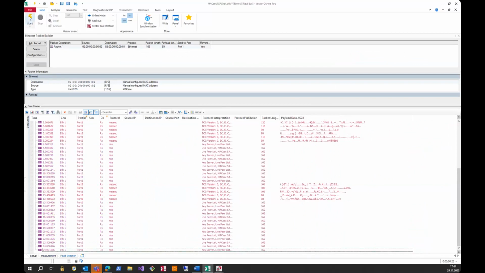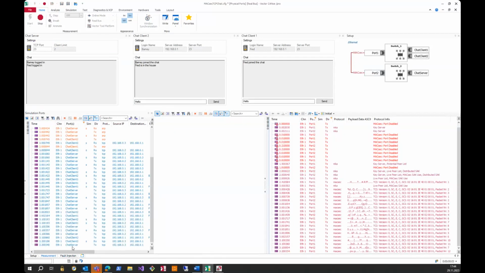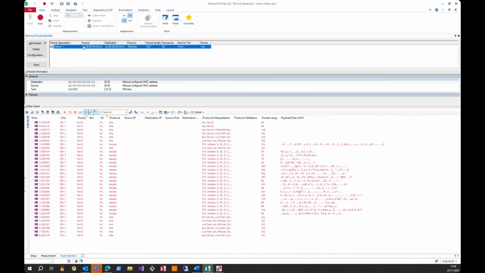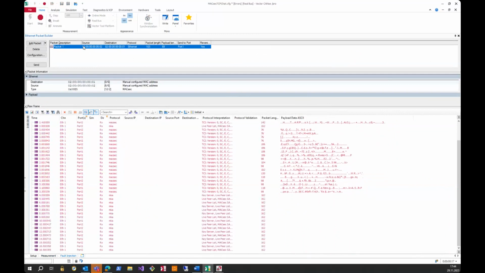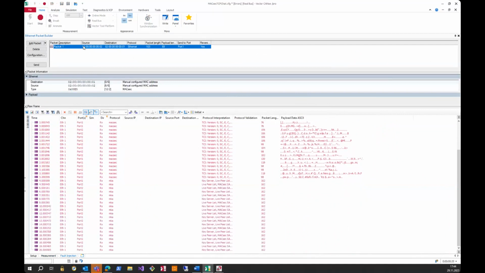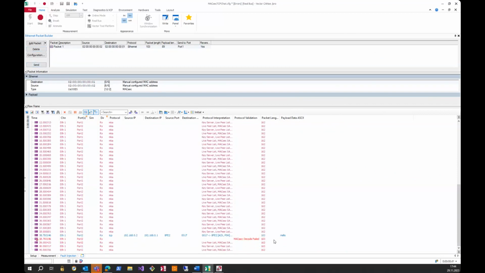When we want to send a packet as an intruder, for example. Sorry to go back, the fault injection. Here already is a MACsec secured packet, but of course the checksum does not fit because we haven't taken part in the MACsec key agreement protocol in the beginning. So we can say, okay, we use MACsec, but we don't really know the checksums and all the other flags. So we just say anything. And if we send this packet, we get a MACsec decode failed message.